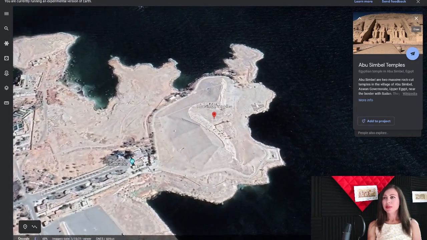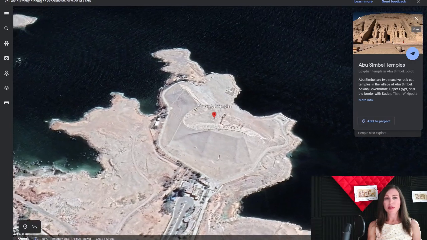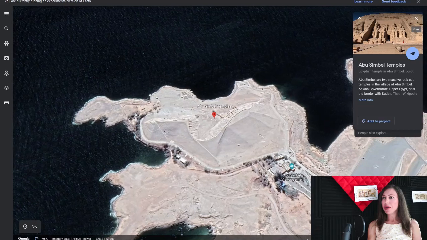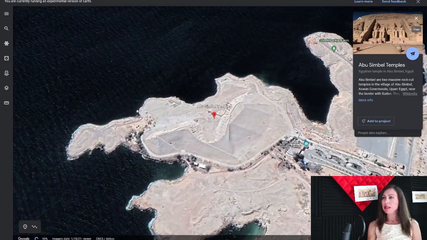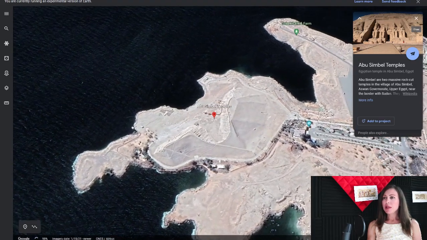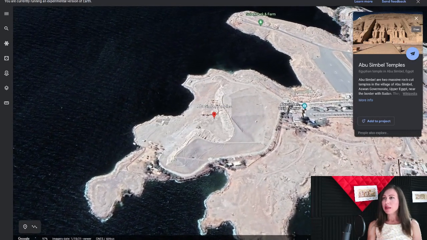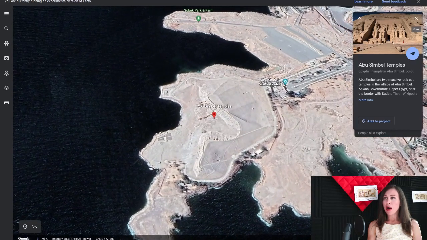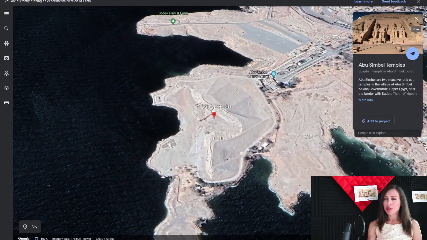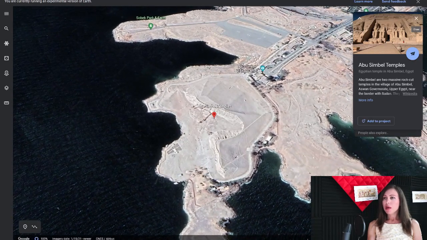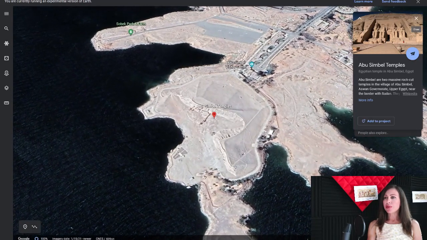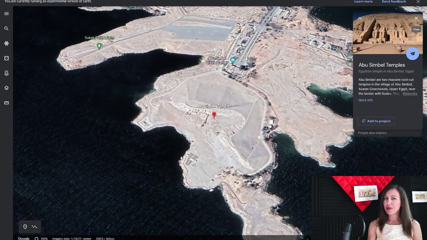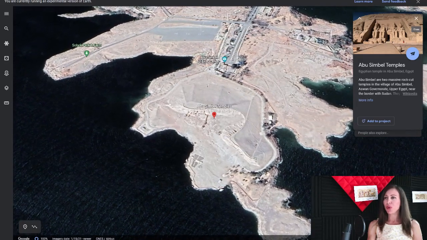There you have it. A 3D image of the very monument itself. Very dry place, isn't it? I had no idea how dry Egypt truly is. And the only thing that makes it bearable to live is the Nile River system. So you'll find out why later on in the video they built the dam, and it's not what you think. So while you're seeing a 3D image right here, we're going to go in a little bit closer, further into the actual monument you're going to see shortly.